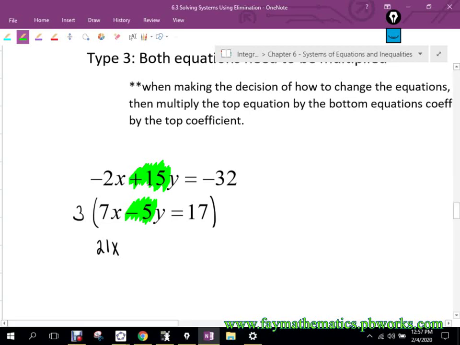Yeah. Say it again. I always add. You can subtract if you want, but the reason I don't subtract is that, remember yesterday we talked about how we're adding the same thing to both sides. When we add straight down, I'm adding 7x minus 5y to this side, right? And I'm also adding 17 to that side, but because 7x minus 5y and 17 are said to be the same, I'm really adding the same thing to both sides, right? So if we add the same thing to both sides, we should be able to subtract the same thing from both sides. So you can subtract here.